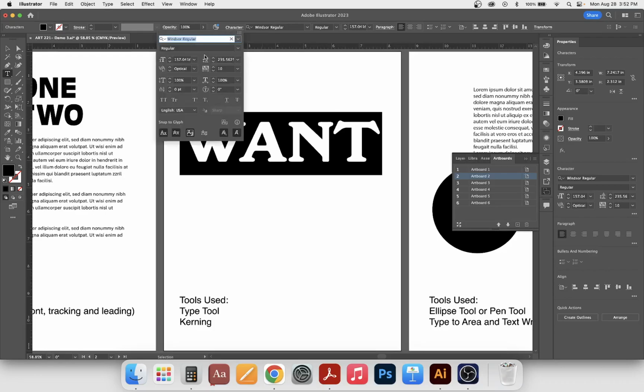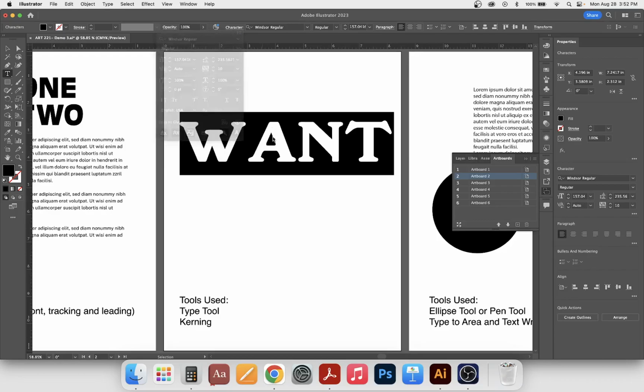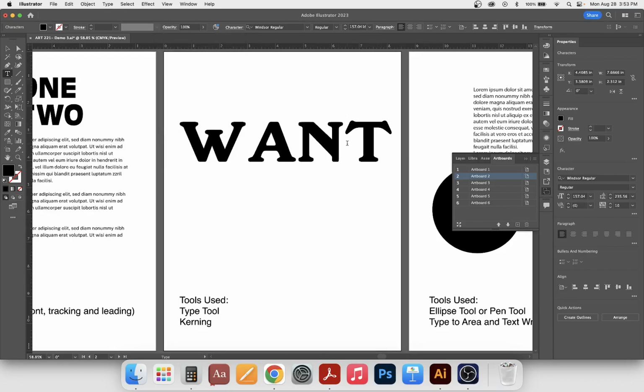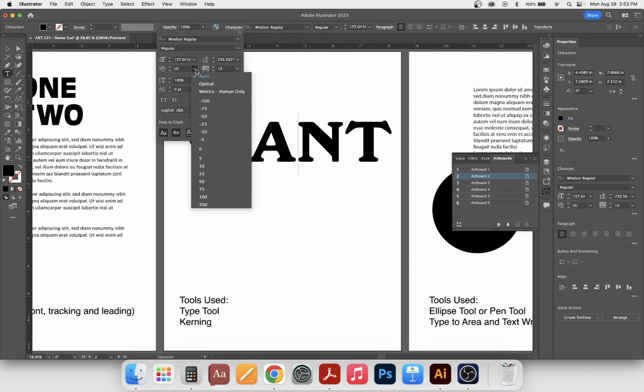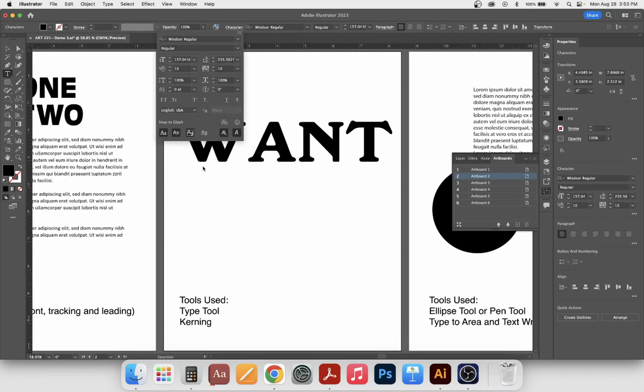I'm going to go maybe back to auto. And before we deal with that W and the A, I'm going to adjust stuff between the other letters. My N and the T, that looks pretty good for me, but I feel like my A and my N, that's a little tight. So I can click in between those. I think a lot of us have probably done this in type class. We can do that drop down and give it a little bit extra.